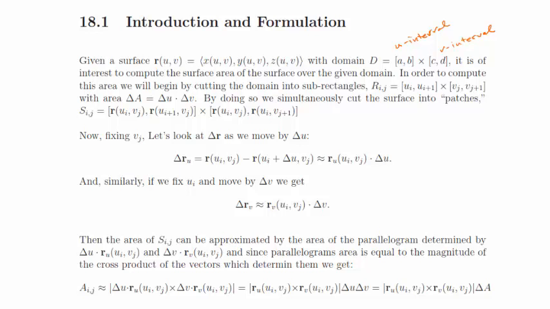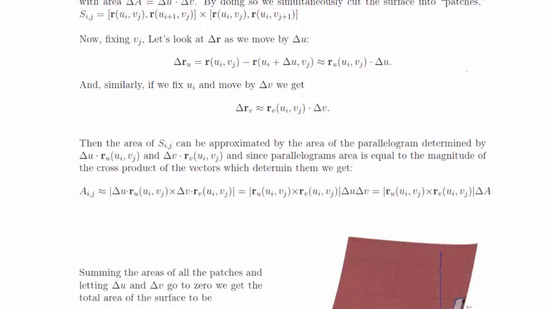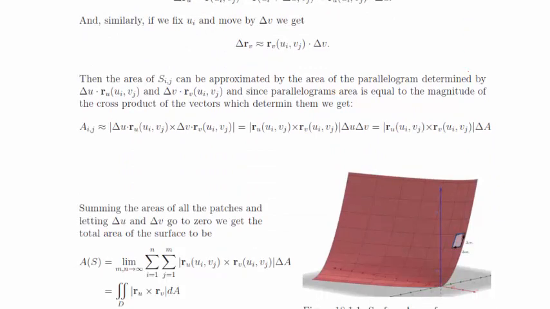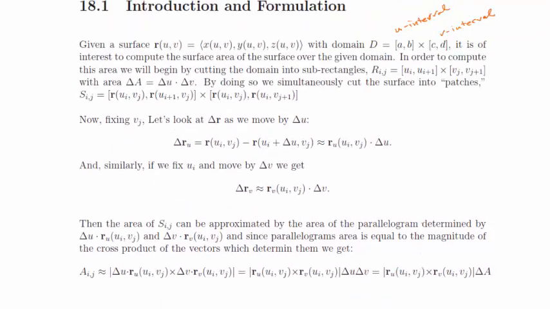So our domain is in another space that we don't exactly see as equally sized rectangles on the surface in question. For example, we're going to look at this graph here in just a few moments. We can see that these rectangles that we have are not exactly rectangles. They are actually curved to some degree, and they are all of different sizes, but they are with equally spaced u values and v values. So I think the u values are going to the left here, and the v values are going kind of upwards in this direction. So we want to keep that in mind as we're thinking through all of this.